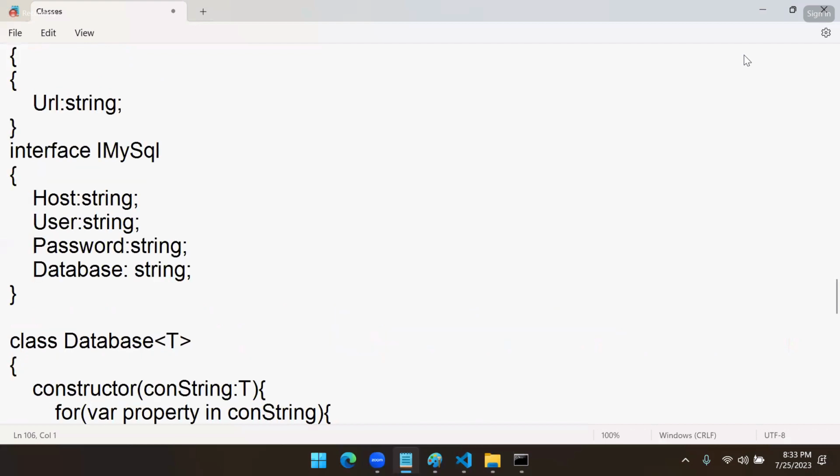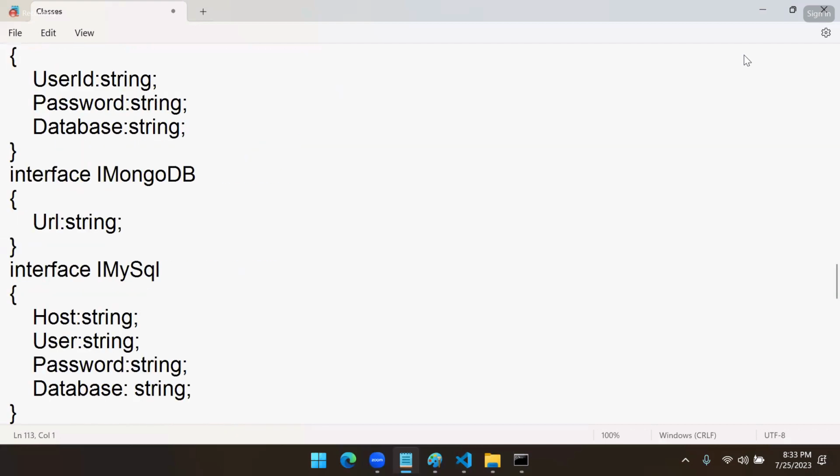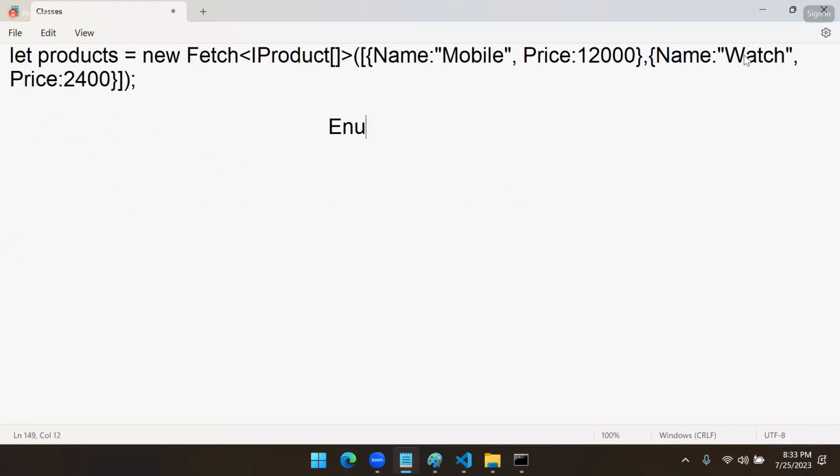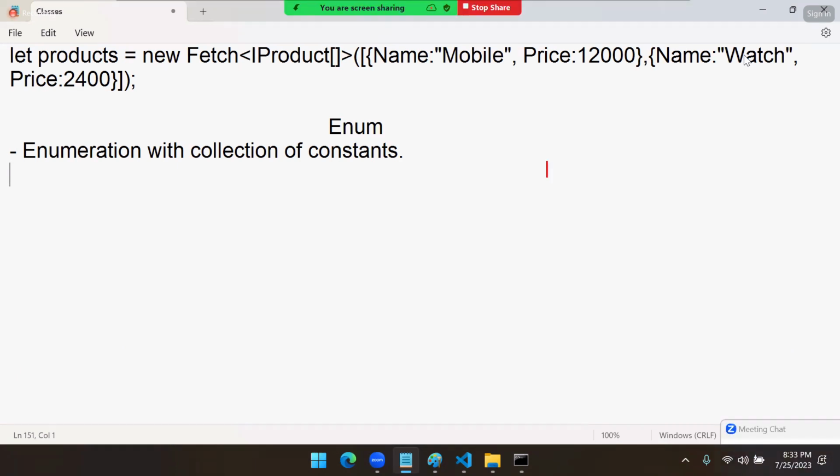One more new thing you will find here, which people use very much, is enum. We use an enum. Enum is nothing but an enumeration, a collection of constants. Actually, you can create an enum in JavaScript also. How to create a collection of constants in JavaScript? What you do is define a constant, some enum is equal to an array.